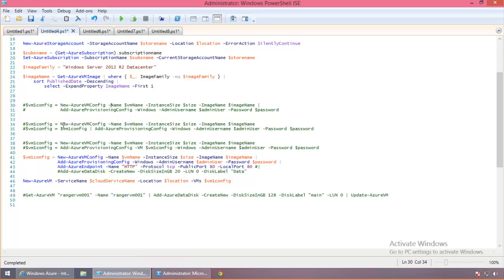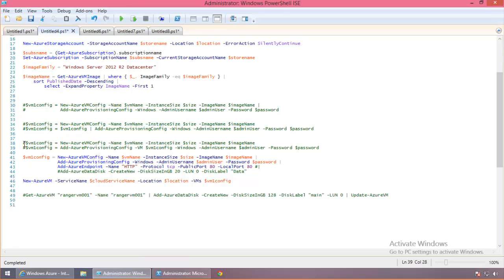In the second one, it is still the same new Azure VM config. It's just a different way of writing it. So we are stopping at the image name. Rather than piping it, if you are already an expert or familiar with PowerShell, you know that all you have to do is take this entire configuration in a separate line, then pipe the other commandlet in here and store it again in a different variable. You could do it the same way too, right? I mean, you can take this VM1 config and pass it to the new Azure VM config over here, and you'll be good to go. It's just that we have written this in a different way.